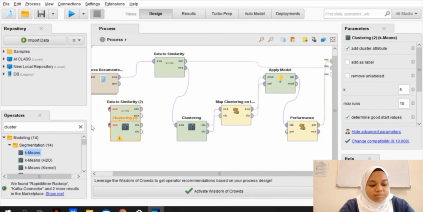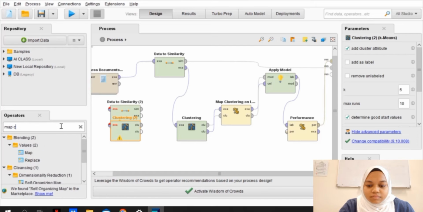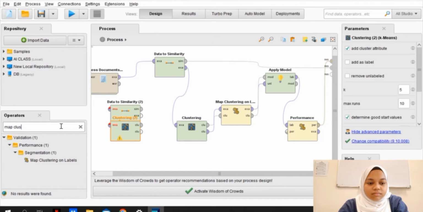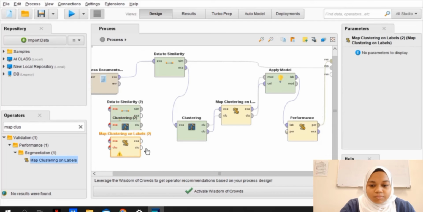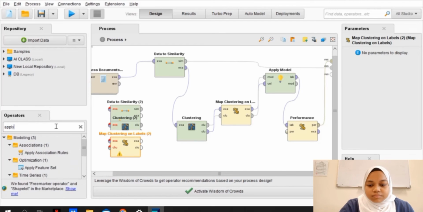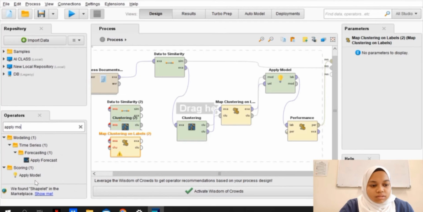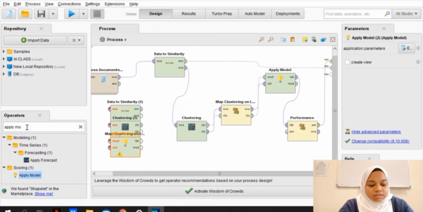Then map clustering, then apply model, take it into here, and last but not least, the last operator is performance.